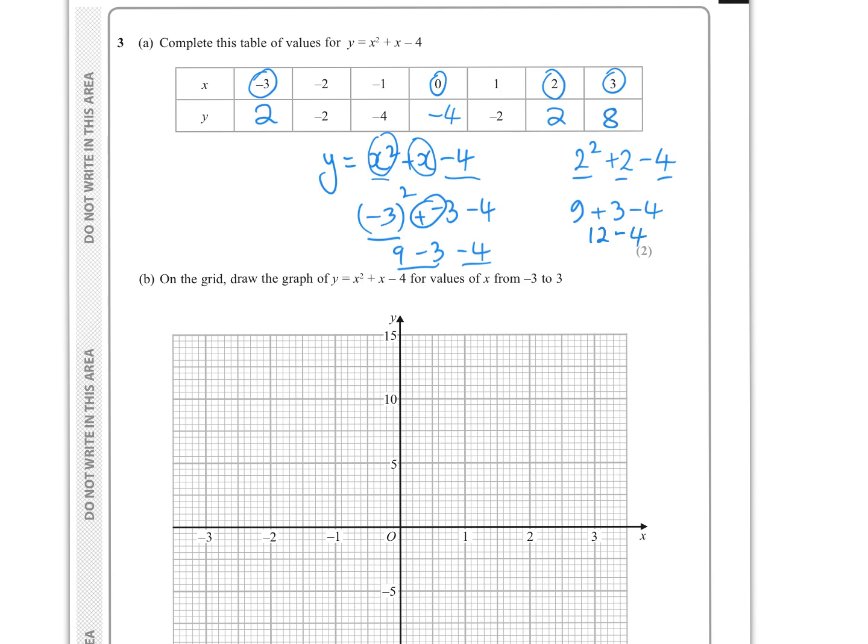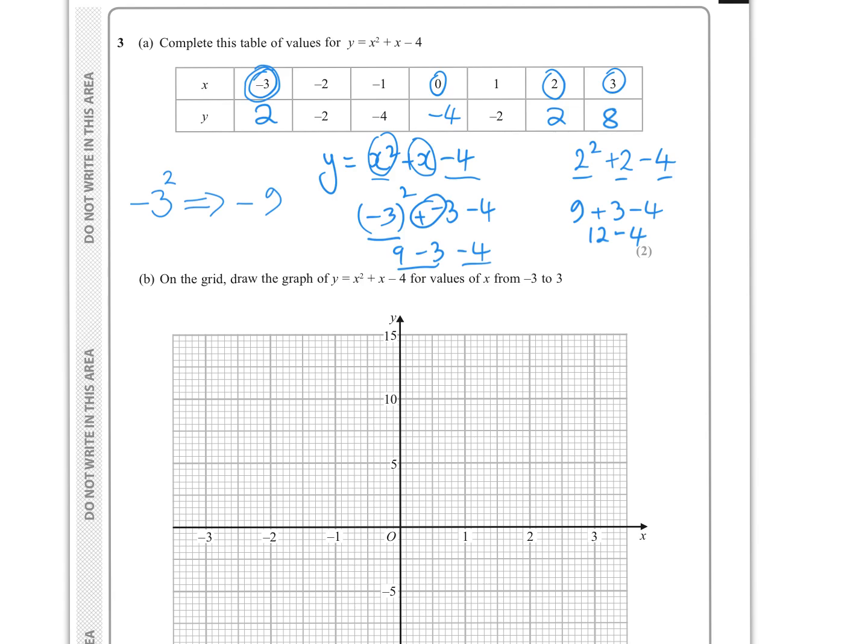Some of you may have a calculator that can store values and put them in and give the answers in a table. That's absolutely fine, but I'm just going to do each one in turn, which I think most people would. Just be careful with this negative one here, because some people might just put -3 squared in the calculator, and some calculators will return -9, which will be incorrect. So be careful for that.